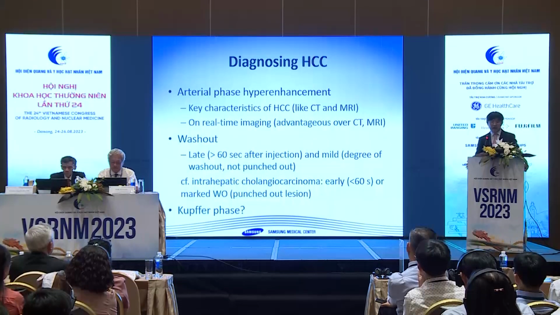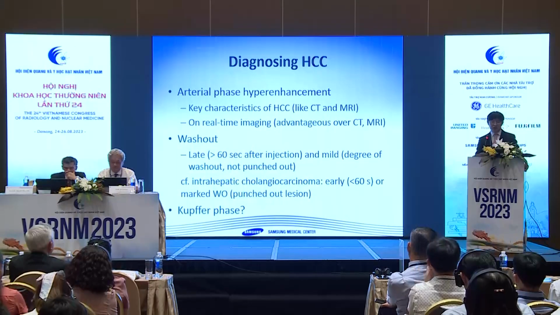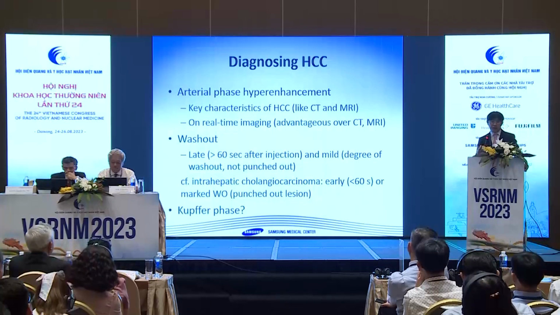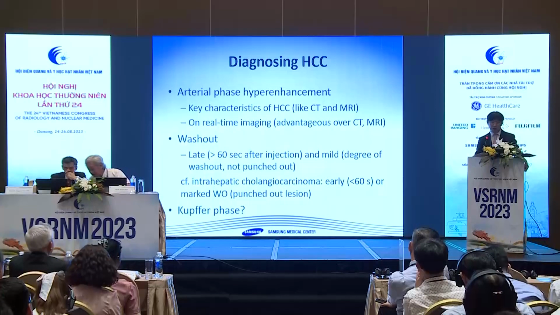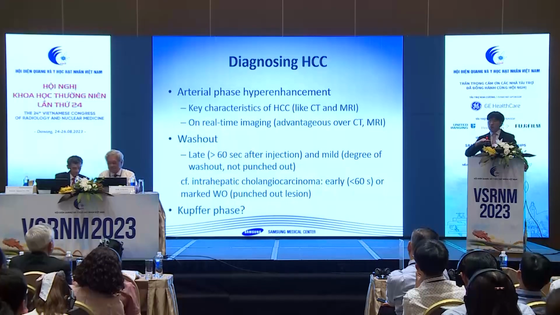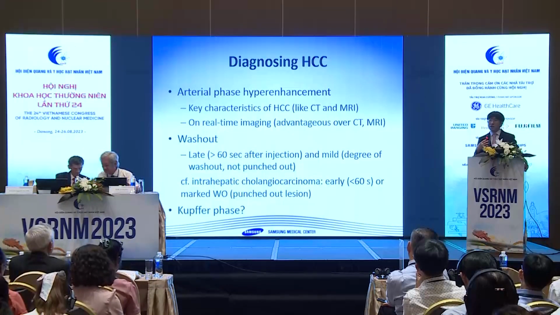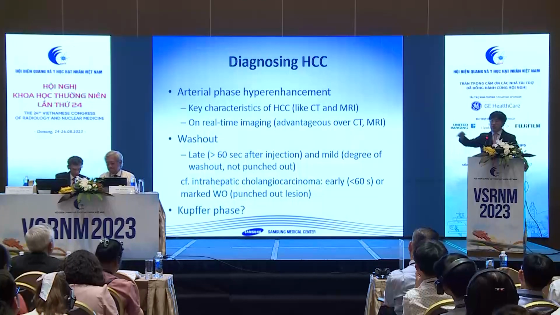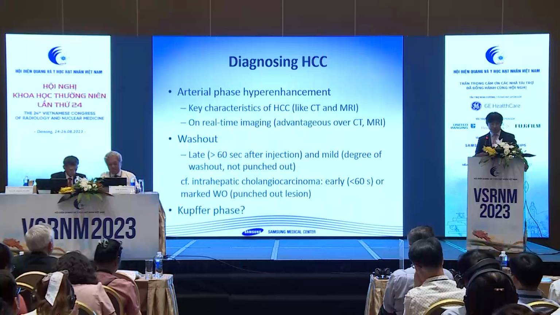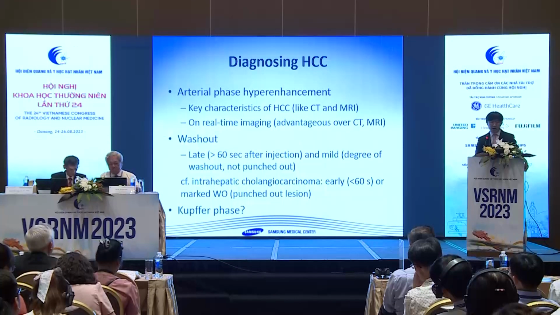But arterial phase hyperenhancement is the same. It's a very key characteristic of HCC, like CT and MRI. And we can obtain real-time imaging during the examination, so it's very advantageous over CT and MRI. We cannot see the full arterial phase on CT and MRI, but with CEUS it is possible. And washout is quite different.